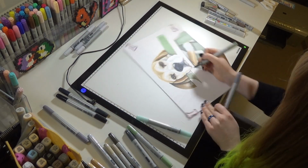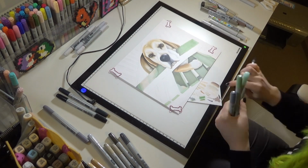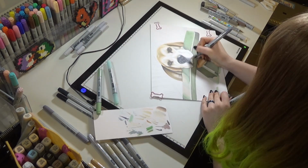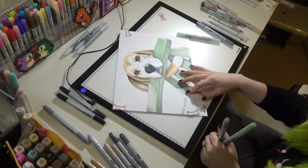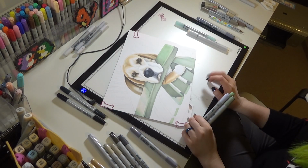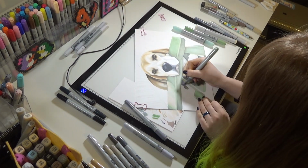Now I know this sounds like a lot of stages of paper, but I don't like working from a messy drawing, and I don't like having any pencil lines on my final picture because it's not the look I'm going for, and I feel like it doesn't look as professional and it doesn't look as finished. So I find that it's a lot easier to have my drawing on a separate piece of paper underneath, which I then use the light box to shine up onto the piece of paper that I'm colouring in on.